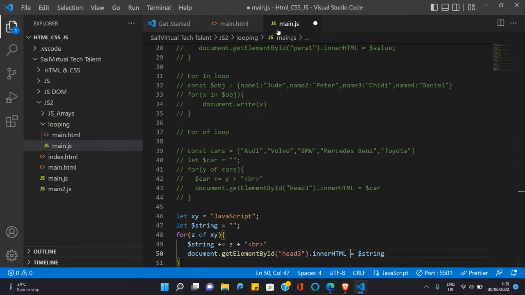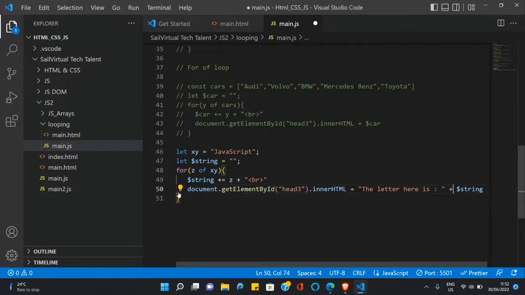So I would say the letter here is, because you remember, we would add a plus sign. This will print the letter here is J, the letter here is A, the letter here is V, A, till you get to the very end of the entire operation.